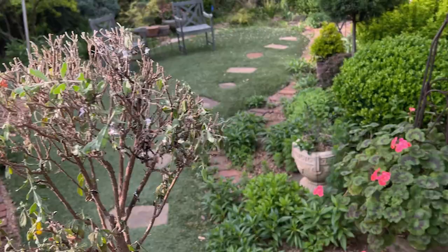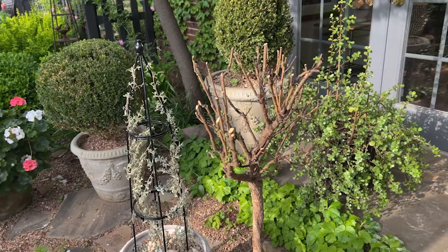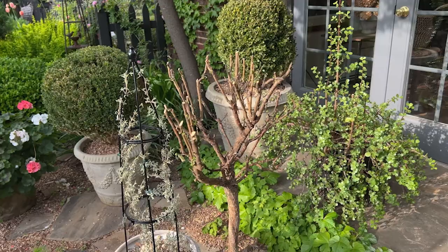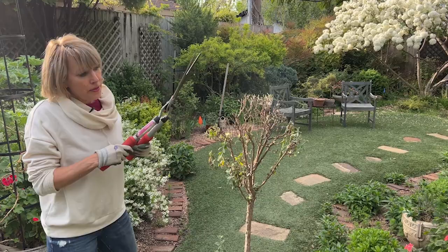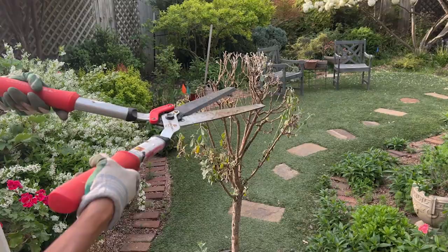Let's focus back on that one, because that's about the size of head of a plant that I want once I get it finished. These will be in an area where they will flank both sides of something — I'm not sure what at this point. I also decided that I really did not like them in these pots, which to me seemed like they were a little bit too tall.